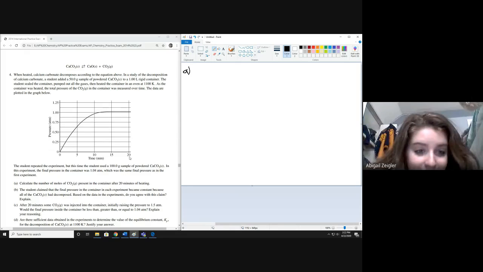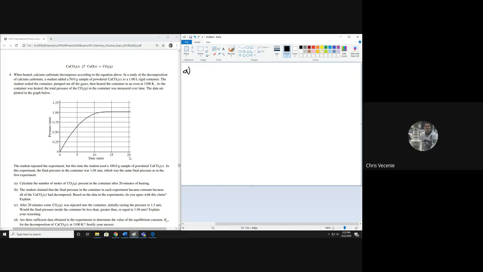All right, so what's your graph tell you? So you know 20 minutes. What do you know at 20 minutes? The pressure. So what's our pressure at 20 minutes? 1 atmosphere. Close. 1.04. Right, and I knew that because it was buried in here, right? We knew that graph got just above the 1.